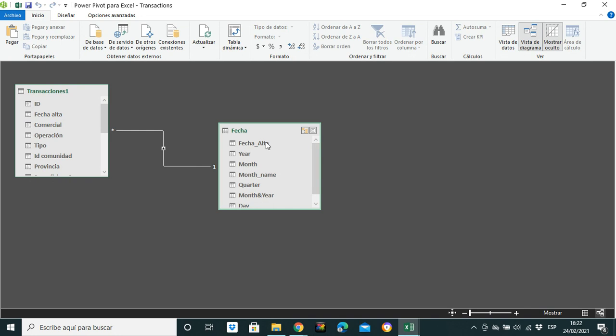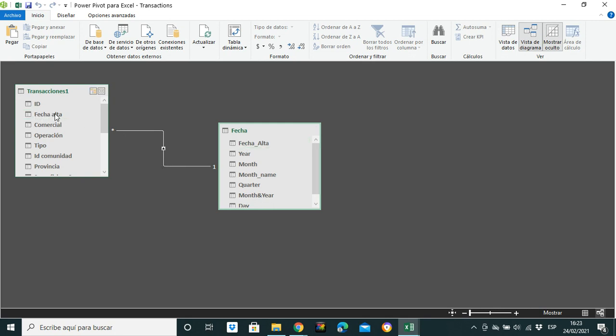As you remember, we eliminated the duplicated values in this column over here. So that's the reason why the relationship established was from one, because here we have only unique values, to many values.